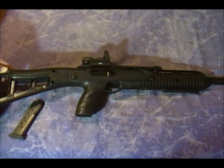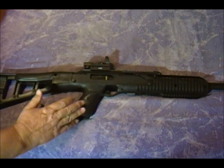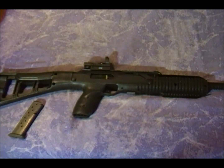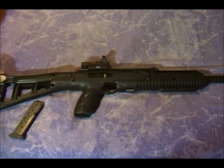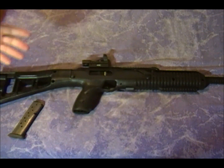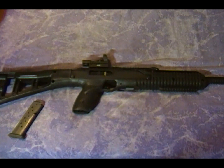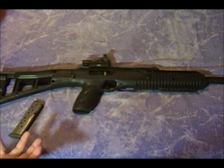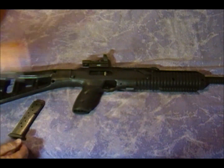This thing will run fantastic dirty. I've put roughly about 700 rounds through this and I have not cleaned it yet, with the exception of cleaning it when I first brought it home — taking all the factory lube off and putting my own lube on. Since that day, no malfunctions. I want to give it a little torture test to see how long it will go before I have any kind of failure, but so far, running like a tank.